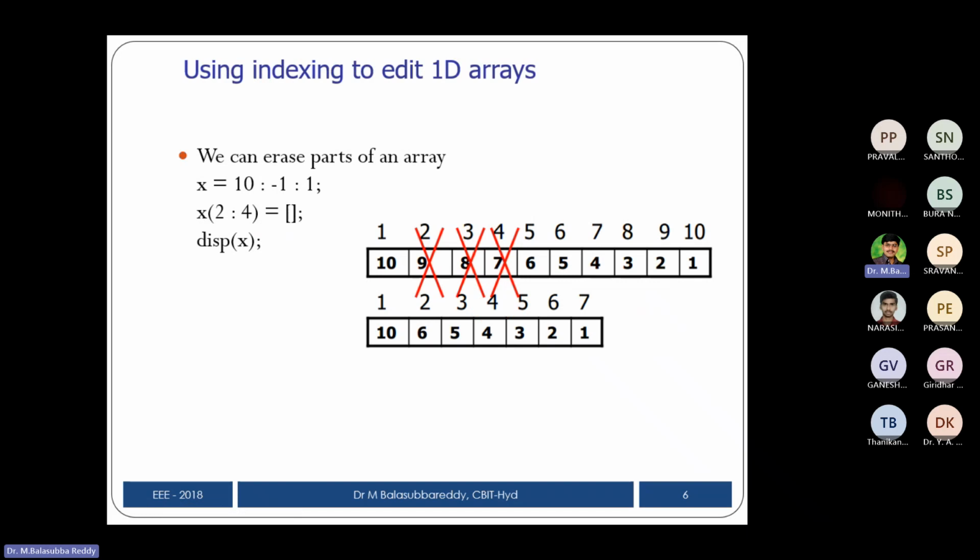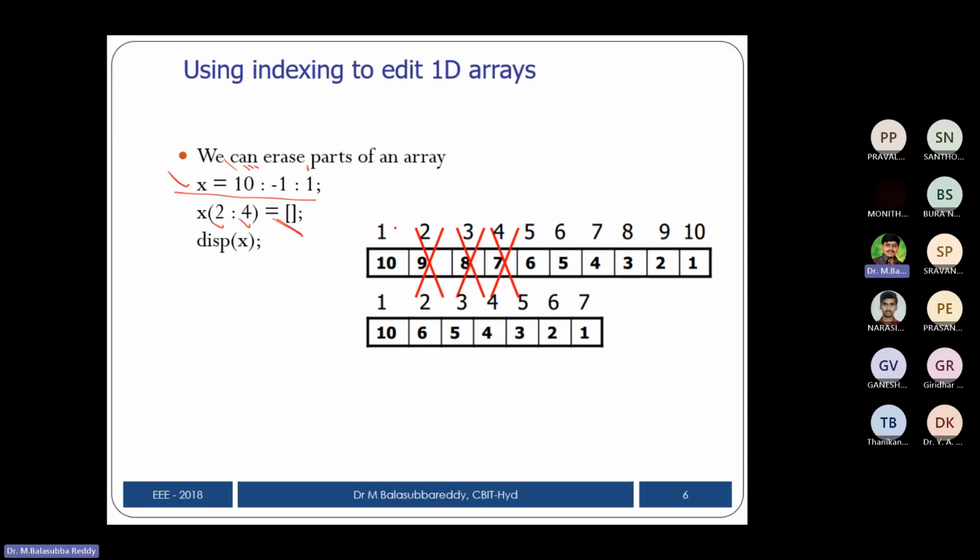And if I want to delete something from the existing data, how to delete that? You can see 1 to 10 values are available, meaning index positions. For that, I created one vector: x equals 10 to 1, with a decrement of minus 1. So the first value is 10, next 9, 8, 7 and so on. It will go up to 1. In that, some of the values I want to delete. So assign them to null. What you have to do is use this bracket. Automatically those values are going to be null. So 2 to 4.